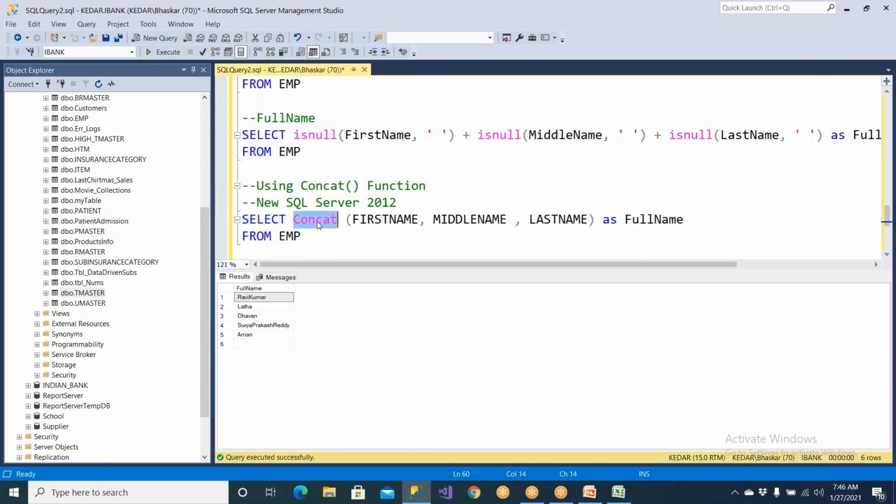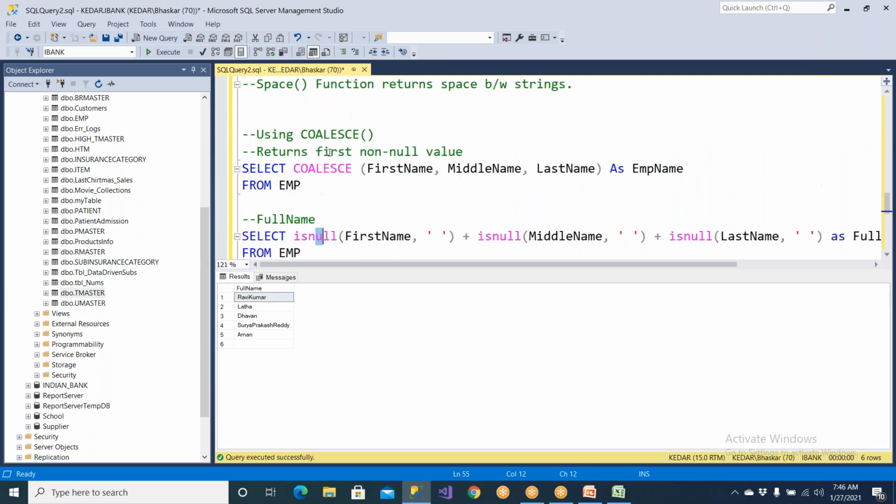What is a CONCAT, what is the plus, what is ISNULL, what is a COALESCE function. COALESCE function is a very, very important interview question. It is going to get the first non-null value in that row. If all values are nulls, then it is going to give a null value.